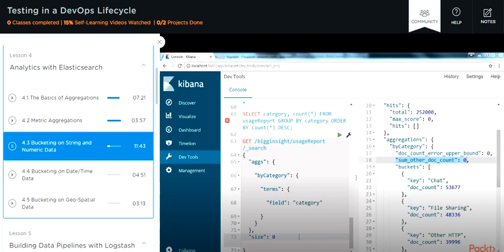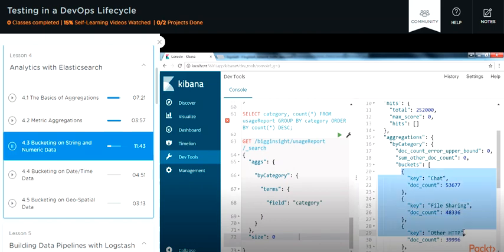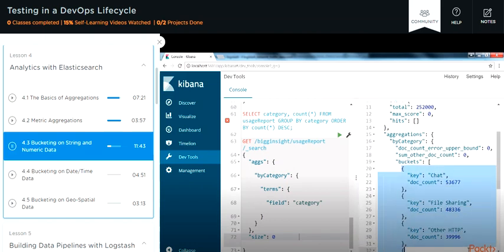In this case, there are only 8 categories, and hence this field is set to 0. Next is the list of buckets returned by the aggregation. The key of one of the buckets, that is, the category of chat, the count of documents in the bucket. As we can see, there are only 8 distinct buckets in the results of the query.